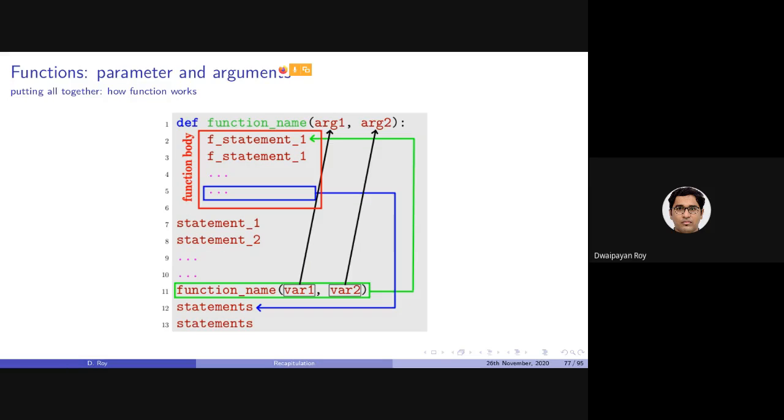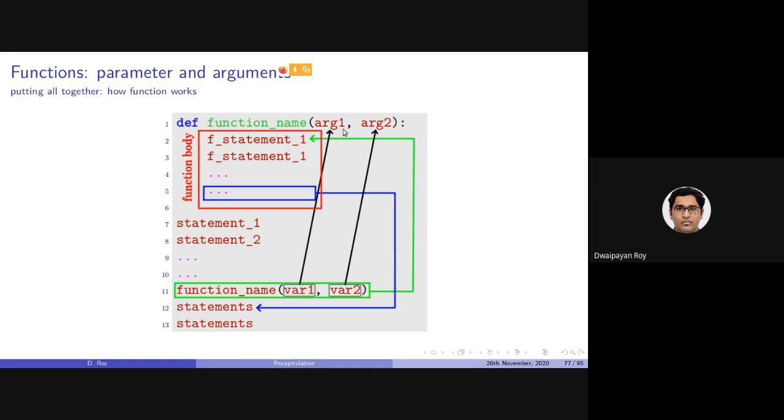We also discussed the same concept called by two different names, that is parameter and argument. So formally, can someone say what this is? Is this the parameter or is this the argument? Here, while calling the function, this is the argument, and in the definition, the variables are called the parameters.